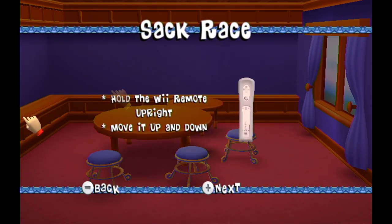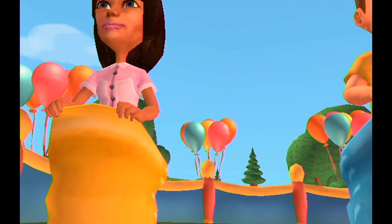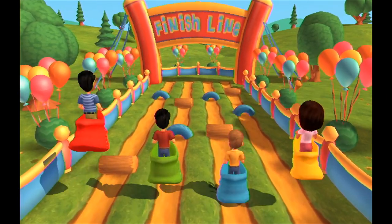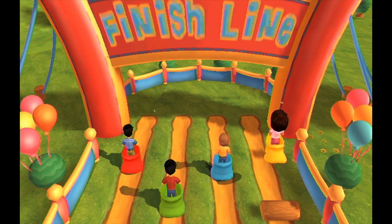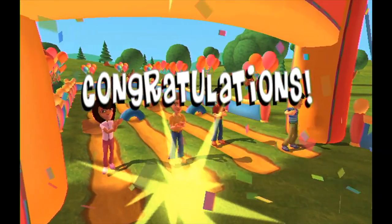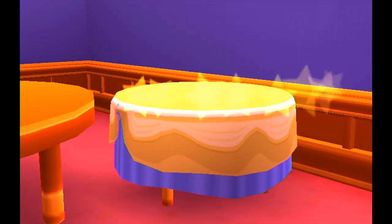It's time for the sack race. Get ready to hop, hop, hop. Hold your Wii Remote upright and move it up and down like you're hopping. Three, two, one, go! Nice jump! Great job! Look, a tablecloth. That's a good start.